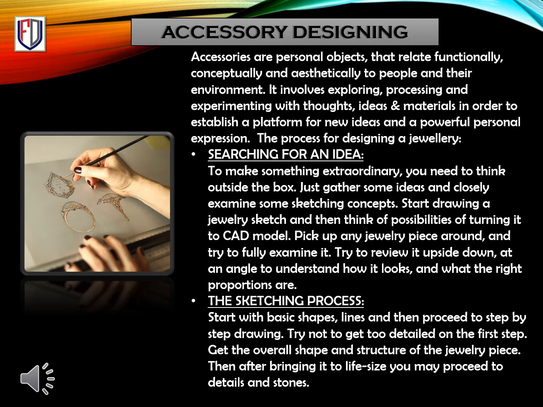Try to review it upside down and at an angle to understand how it looks and what the right proportions are. Second, the sketching process. Start with basic shapes, lines, and then proceed to step-by-step drawing. Try not to get too detailed on the first step. Get the overall shape and structure of the jewelry piece. Then after bringing it to life size, you may proceed to details and stones.